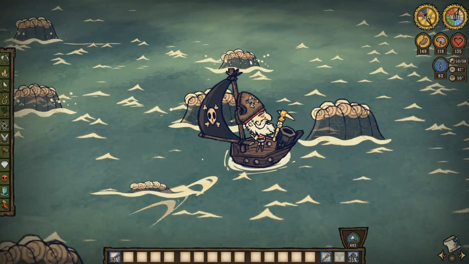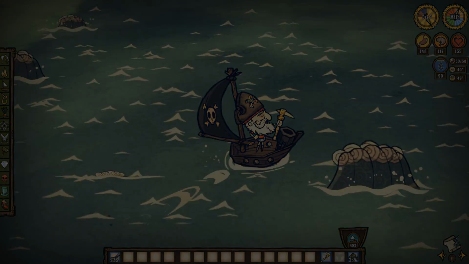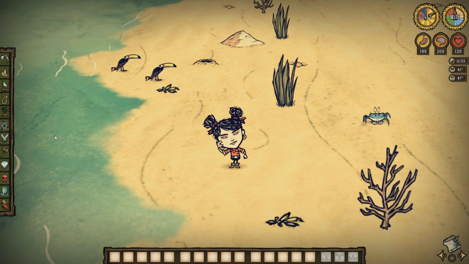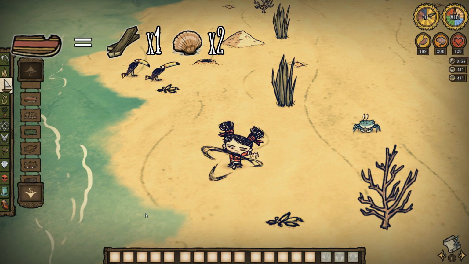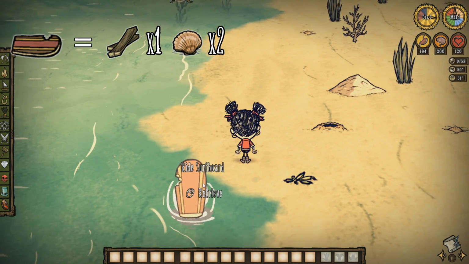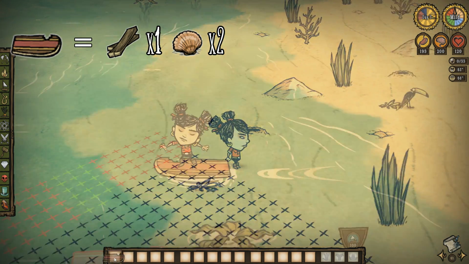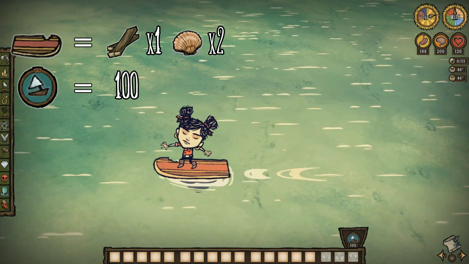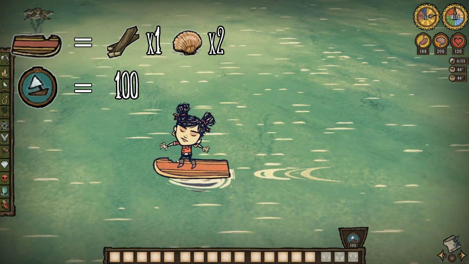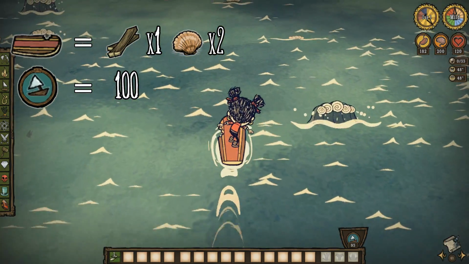With the armored boat out of the way, 2 boats still remain unmentioned that are character specific. Walani has access to the surfboard, which only requires 1 board and 2 seashells to create, so it's an inexpensive option. The surfboard is unique in the fact that it can be picked up and stored in an inventory. The surfboard also only has 100 durability, making it pretty squishy, and 9.6 seconds of travel will cause the surfboard to lose 1 point of that, so make sure to pay close attention.